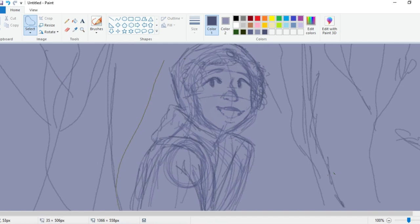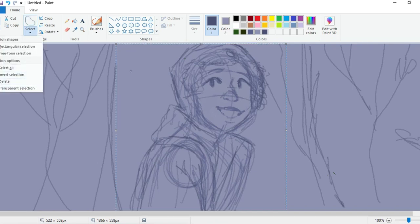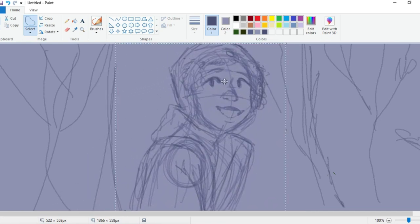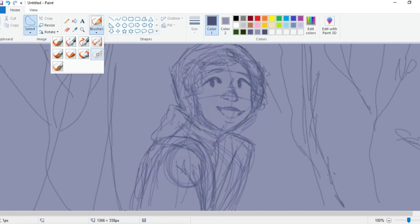We're gonna select. It's very skewed. That's the word I was looking for earlier. I wanna rotate her, not just move her up and down. How do I rotate people? That's not gonna work. It's okay, in the photo she's leaning a decent amount. Maybe I'll just fix the eyes. Don't worry, guys. Who cares if she's a little skewed?